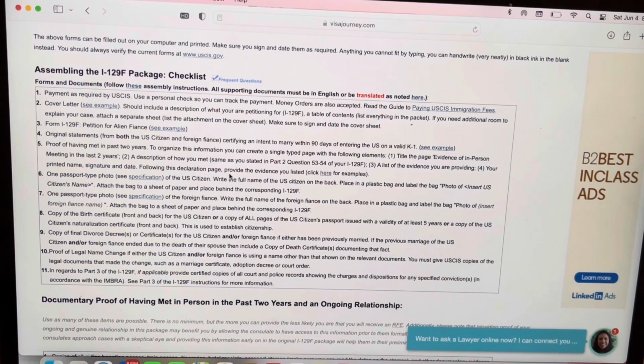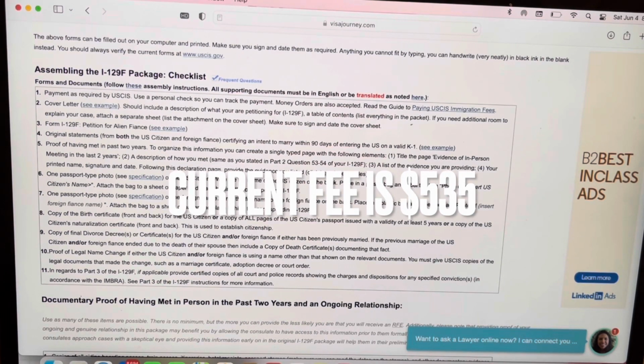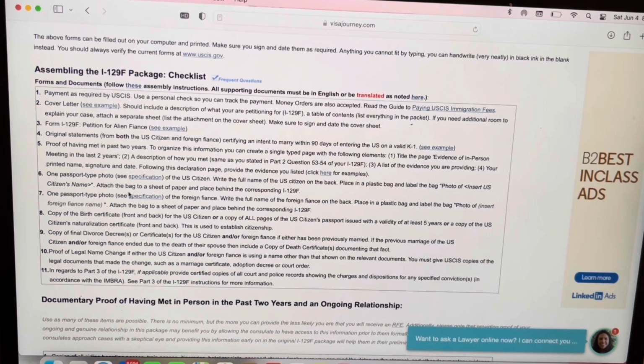Step 1, you must pay the $535 fee to USCIS. You can pay this via a check or a money order that you can mail into the lockbox, or you can make the payment online. Make sure to include a receipt of your payment if you choose to pay this online.